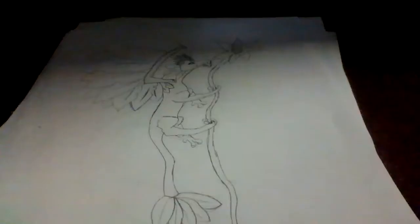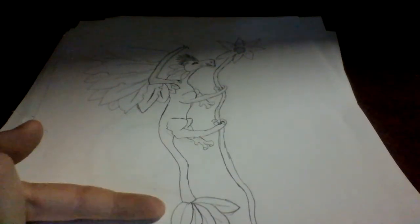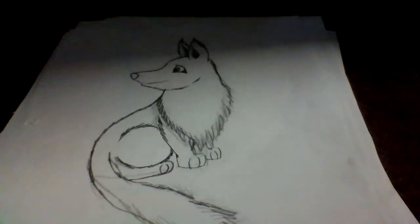It's got leaf wings. Oops. Sorry. It's pretty. Pointing at it. I'm sorry. And then page. Some of these are really, really old pictures.